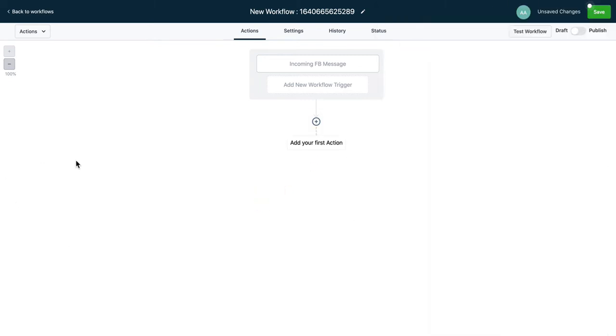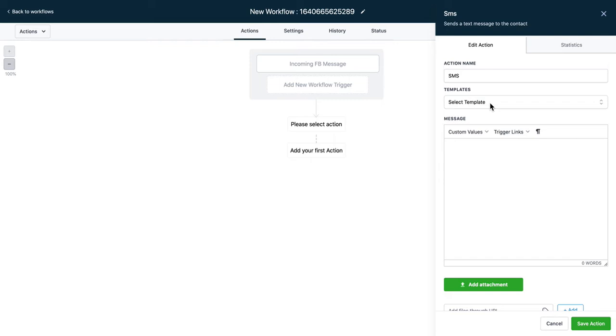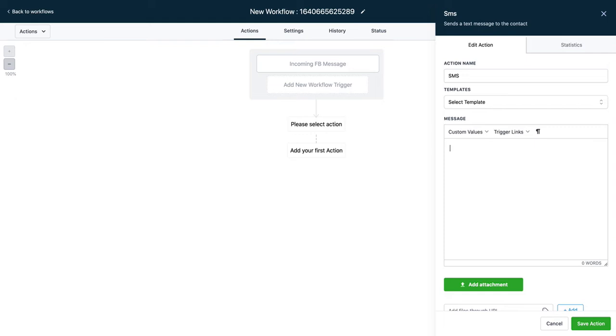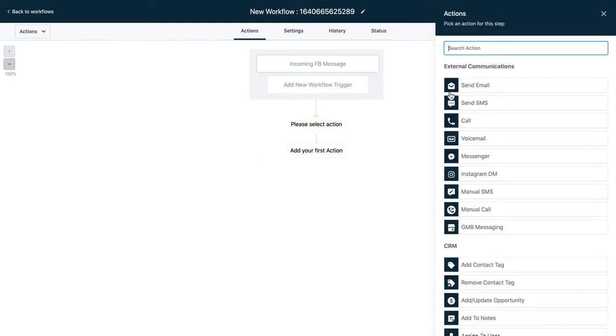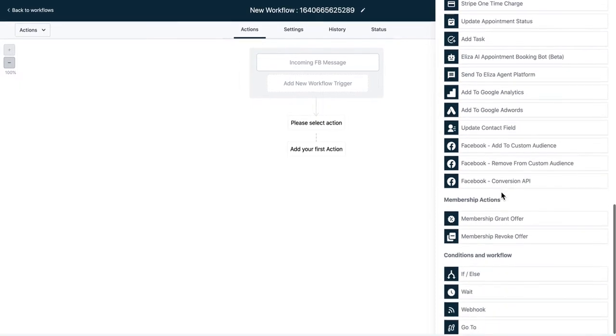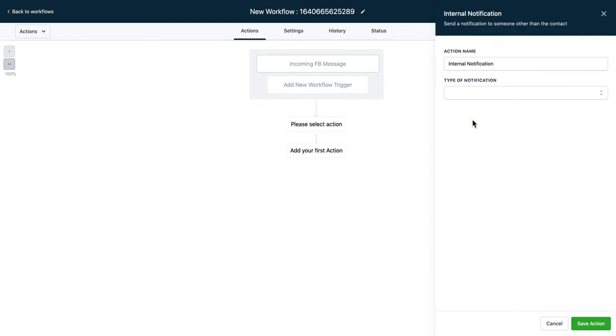So let's say that the first action that you want to have happen is that you want to get a text message letting you know of the person reaching out to you, right? So you want to get a text message first. So you'll click Add Action, and then you'll type in Send Internal Notification.